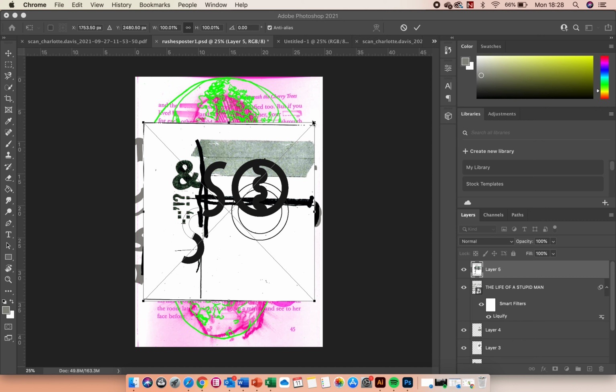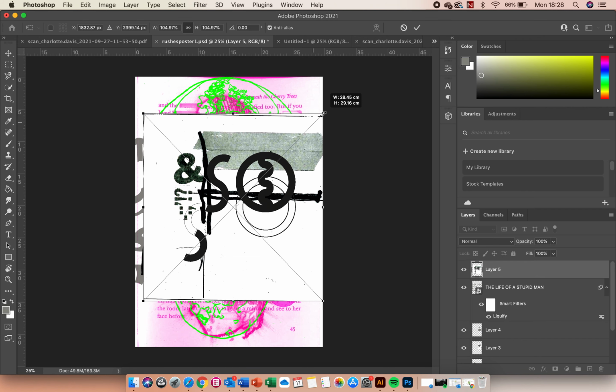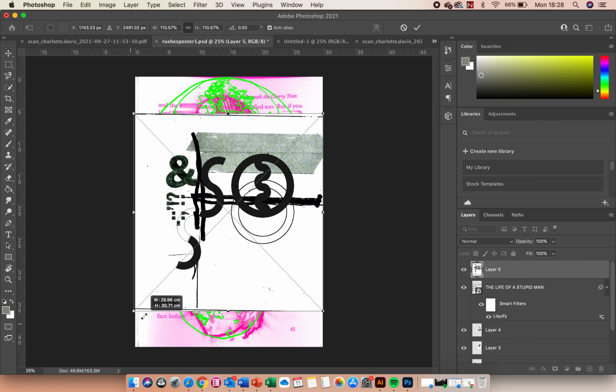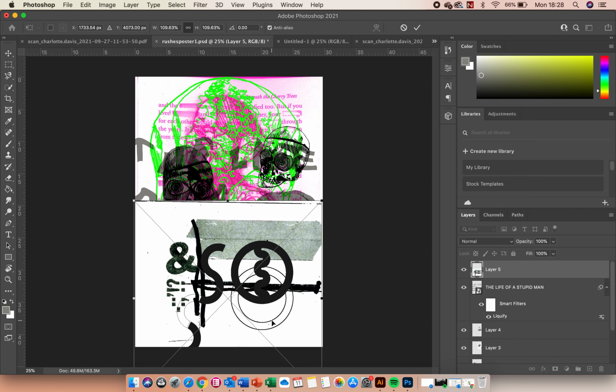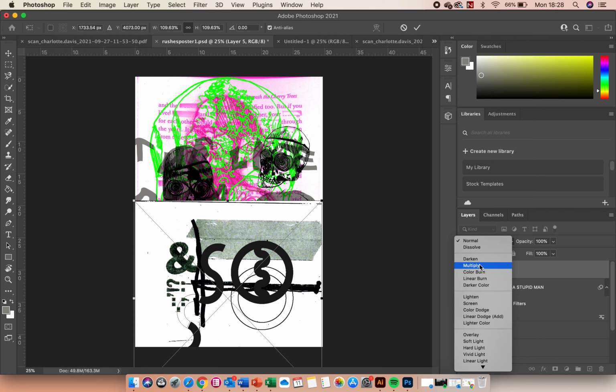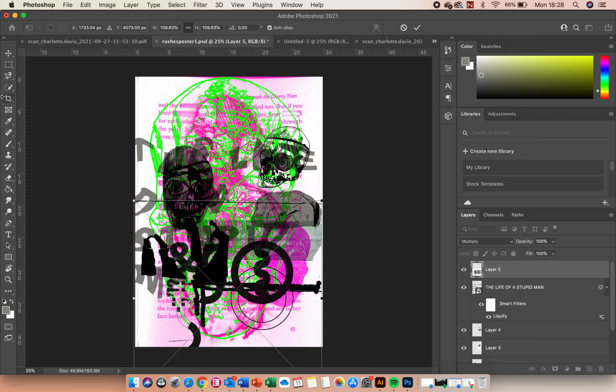Here we go. I've got my type builder example in here. I'm just gonna make that a bit bigger, bring it down here a little bit, and then again I'm just going to blend it in. Okay, so I'm really starting to build up some really excellent layers. I would say that's probably getting a little bit too chaotic now, so I might transfer my type builder stuff onto another artboard or another canvas or another brush design, but you can see how I kind of want it to look.